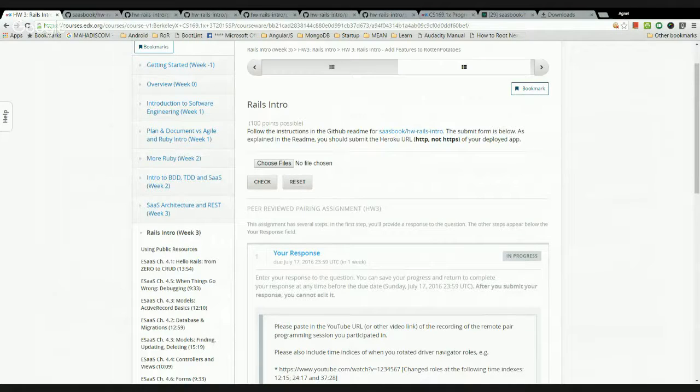I see on this page they have mentioned HTTP, not HTTPS, for the deployment. They want us to submit a file, and it is only going to contain one line, that is the URL, as in the homework too. Let's try it.